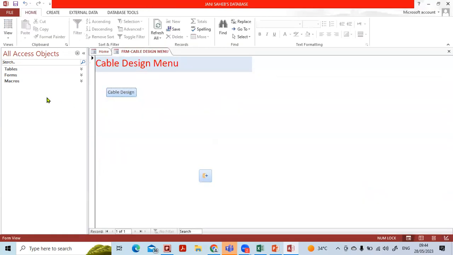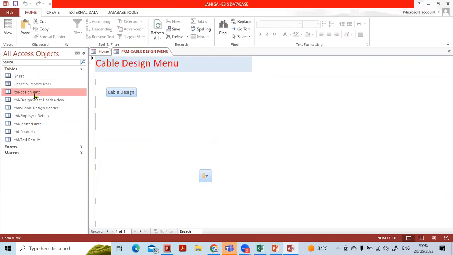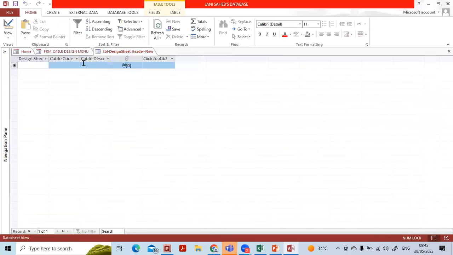Okay. Now you can go here, tables, and see this existing or not. So you have design sheet data. This is the one, design sheet header new. So if I double click, you see it is giving an option. Let us go and check some data. Okay. So see it is showing you underline. Now here also there is something, I think a cursor we can make it cursor to start from the beginning. It is going to the end. That also we'll look at it.